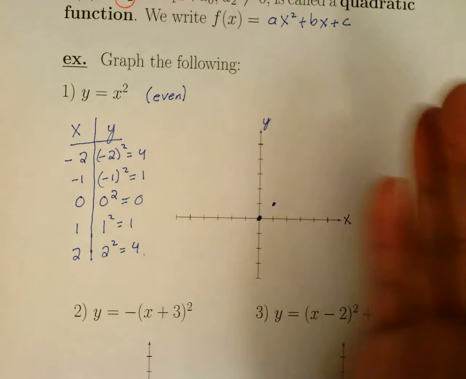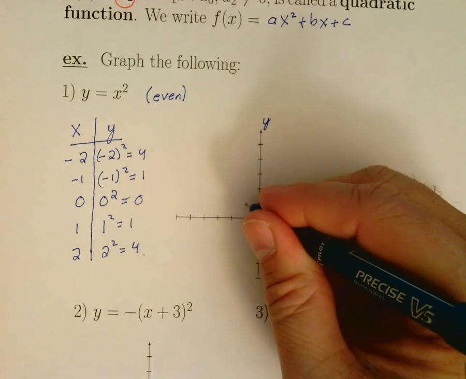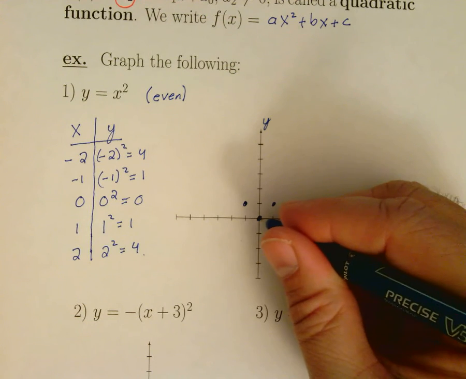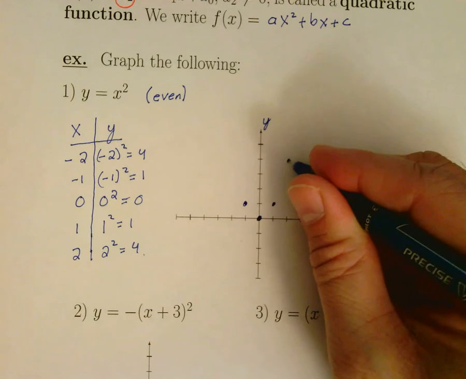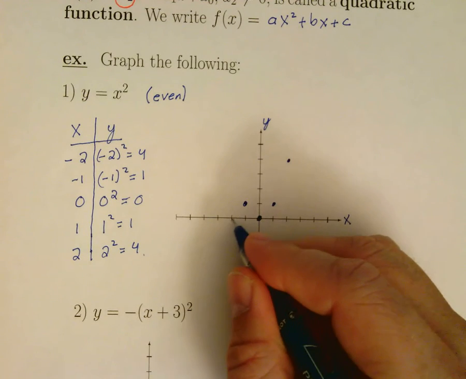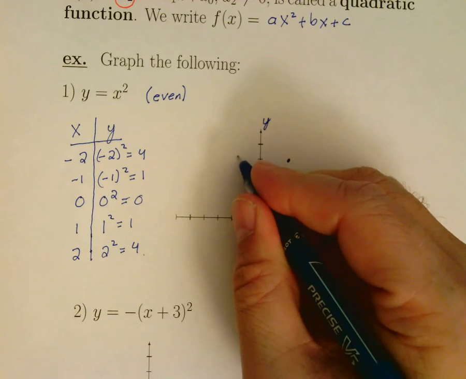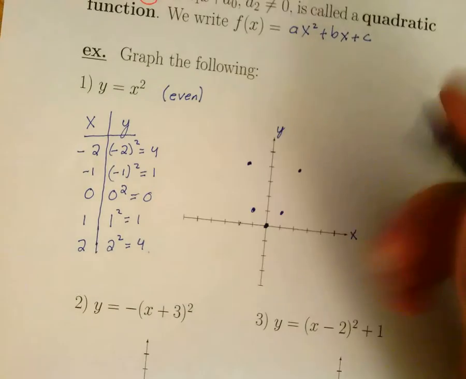And then because of symmetry, I'll also do the other side, negative 1, 1. And then if I come over 2 units, 1, 2, and then I go up 1, 2, 3, 4, I get that piece over there. And if I go over negative 2, 1, 2, it's also going to be 4. So you get this nice symmetry across these two.